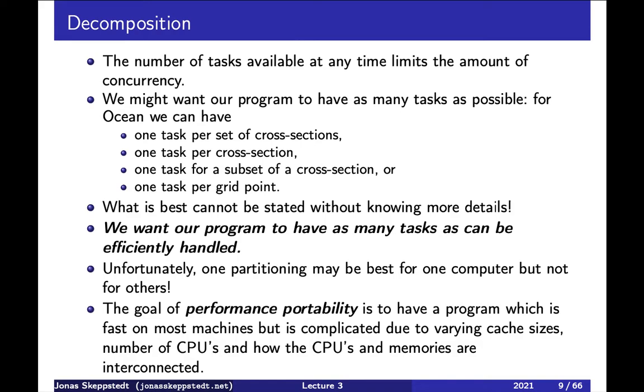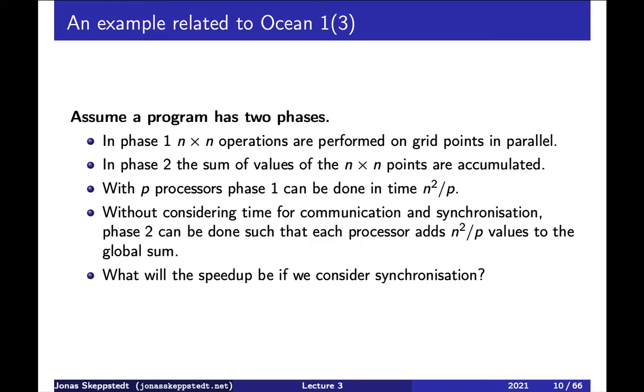So what we may want to do is to write the program and take into account the amount of cache memory and the number of cores, and different aspects of the machine. But we don't want to make it too detailed and too complicated. We want to have a general nice idea of how to get a good performance. Okay, not so easy, but let's look at an example.